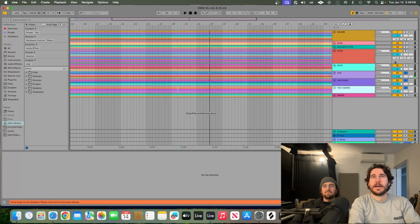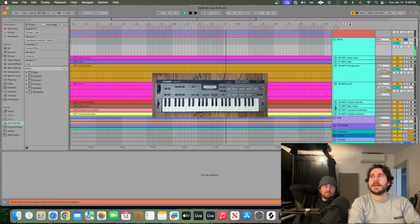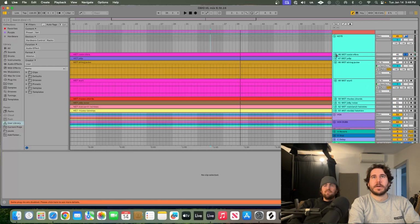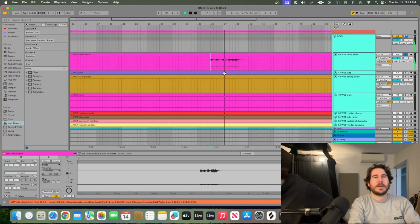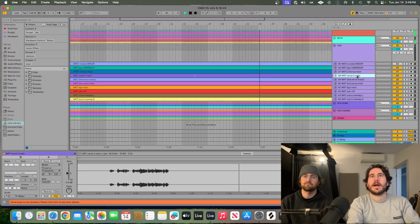And then right here, there's this cool keyboard part that comes in. That's a Casio CZ101, which is on this vibratone, or this weird setting. Vibraphone, not delay, vibratone reverb. And then there's this cool thing here.